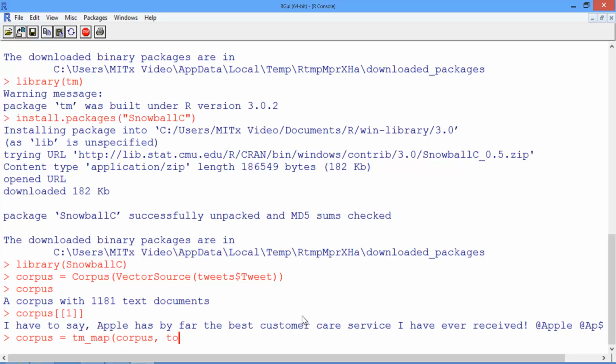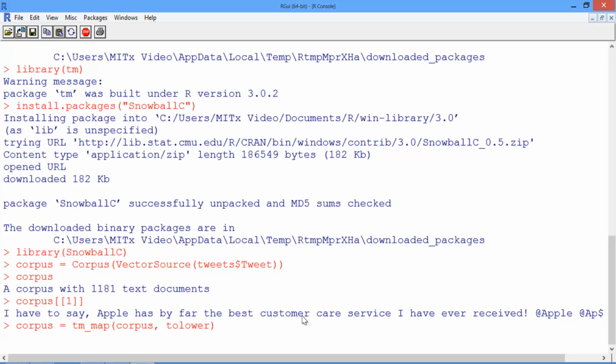In this case, tolower. tolower is a standard function in R, and this is like when we pass mean to the tapply function. We're passing the tm_map function a function to use on our corpus.